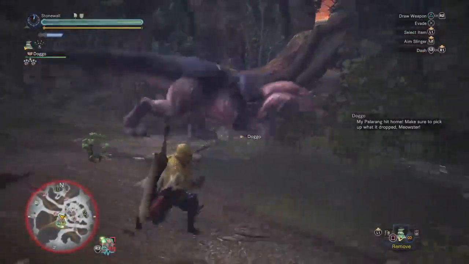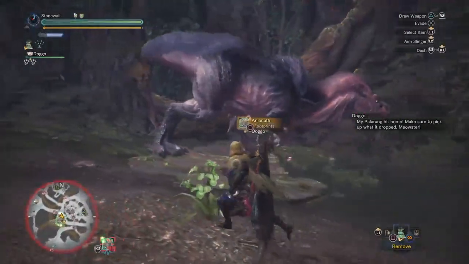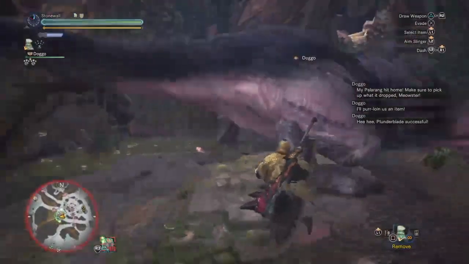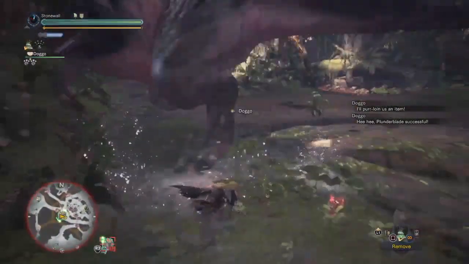Special notes for this quest: the Anjanath will always be giant, so you'll get the giant gold crown for your guild card, and it's also a 6-star quest, so you need to be in high rank before you can start the quest. But once you do get into high rank, it's actually not that hard at all.